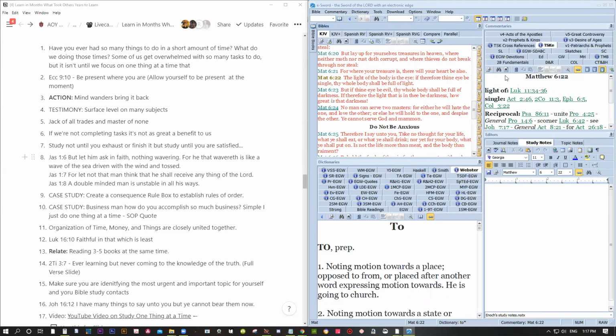See, this is a verse that always got to me, where I can't say that I fully grasped it. I've heard a lot of things about it, but it doesn't seem like it really clicks in my mind. It's just saying that if you focus on light, the light of God's word and truth and righteousness, then your whole body will be affected. Your whole life, every area of your life, will be affected by what you focus on. Yes, that's right. If you're beholding evil, then your whole life will be affected by evil.